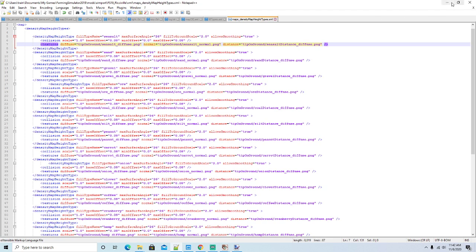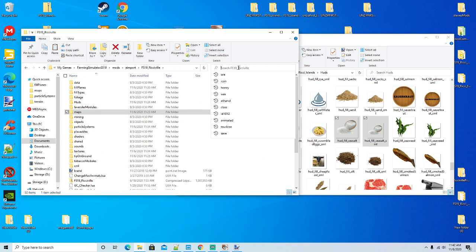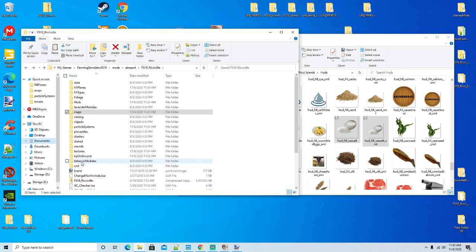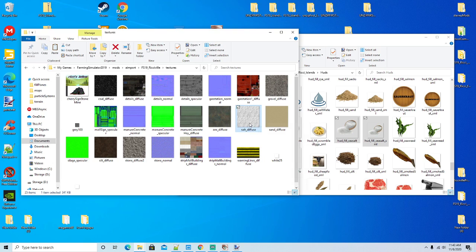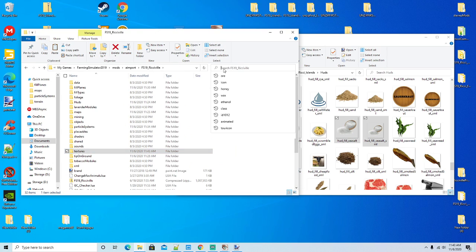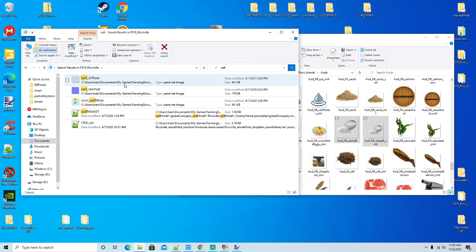Close our map a second. Now let's go back here to Ricciville. See what we have left. So our mods Ricciville texture file. Our texture file has to be fixed yet. Textures. Rename. Sea salt. What else did we miss?